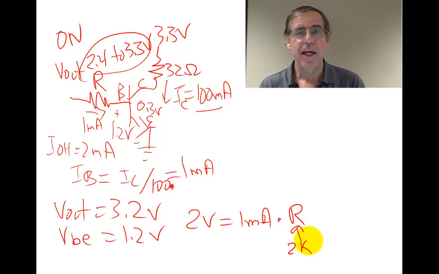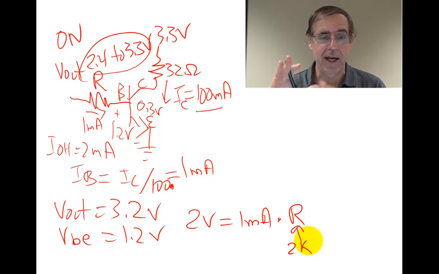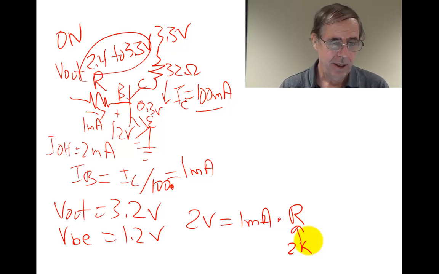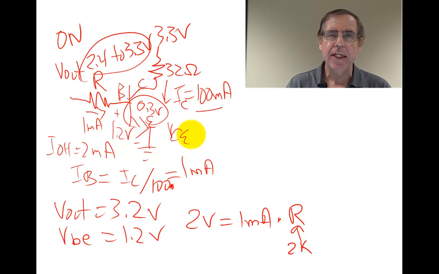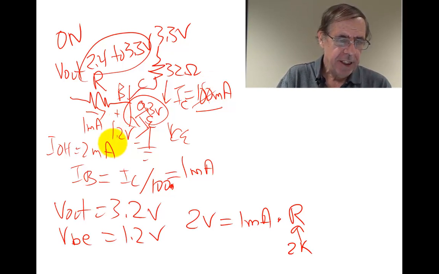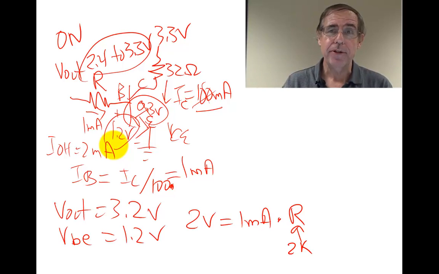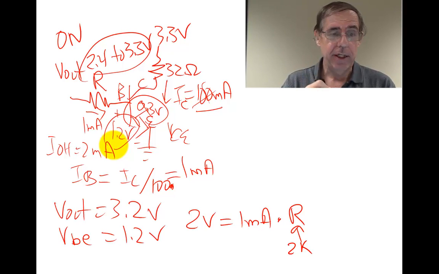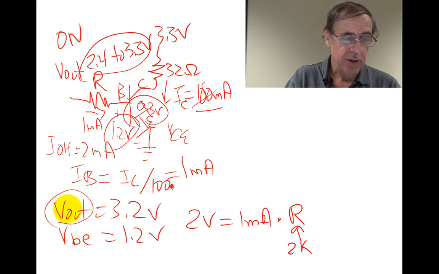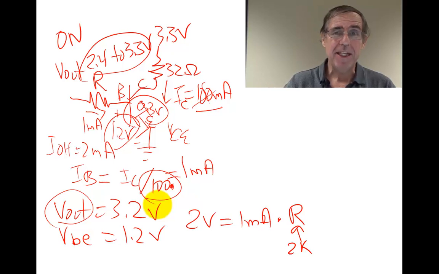Okay? Now I do the caveat. I lied to you. Everything is not the way I said it, and let's look at all the things that aren't the same. First of all, VCE may actually be less than 0.3 volts. That was the maximum, so it actually might be less. So that's not right. This current, we're not sure of it either, but it's about 100 milliamps. This voltage is not exactly 1.2 volts. Get out your voltmeter and measure it. It's probably less than that, actually, but we don't know what it is. This voltage here, I already told you I guessed on that one. This current gain, where'd it go? It's an approximation. It's maybe less.